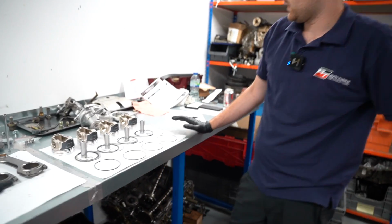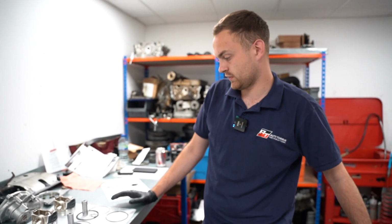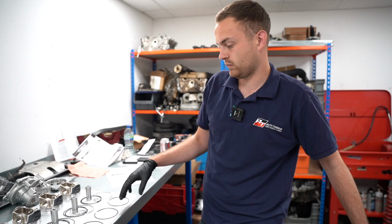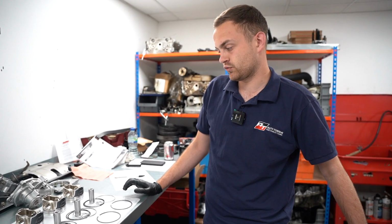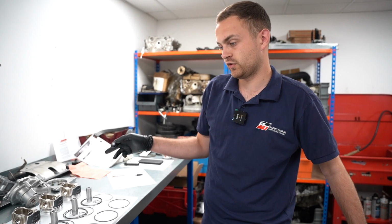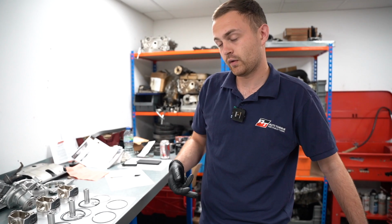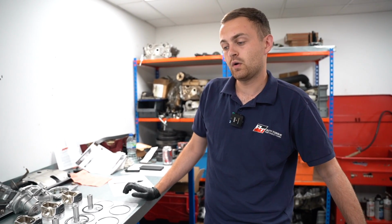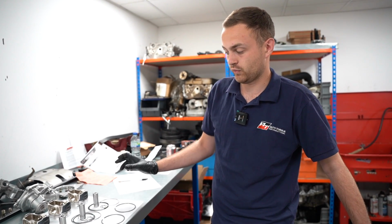Everything's all laid out, ready to go. I've just literally finished grinding the top rings, so now I've just got to do a little bit on the second, as I just mentioned. Once that's done, I'll dry fit the pistons and the rods together and bolt them up to the crank with no rings in, to plastigauge the big end clearances. If they're all okay, then I can pull them back out, assemble the pistons with all the rings and put them in once and for all.